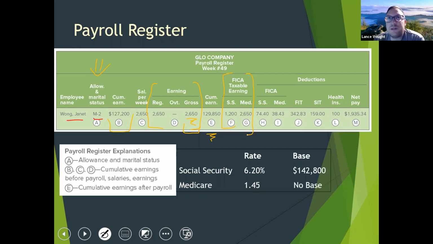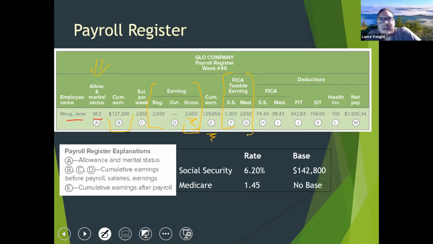So what that meant was that once your salary goes beyond $128,400, then you stop paying Social Security taxes. However, the base has increased from whenever this slide was made or whenever this book was published to this year, and so I updated the number. The base now is actually $142,800. So that means you have to earn $142,800, and any dollar earned after that, you don't have to pay Social Security taxes anymore.